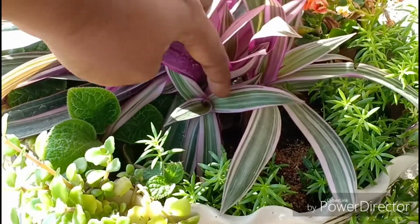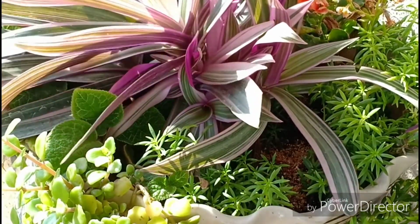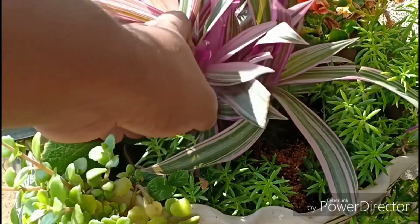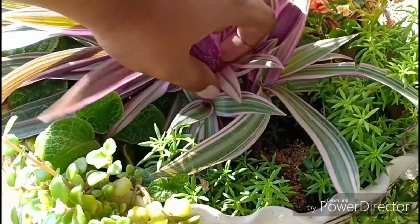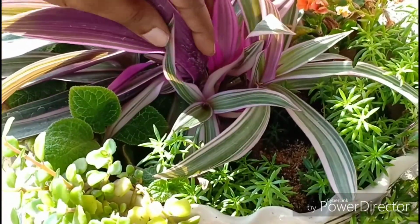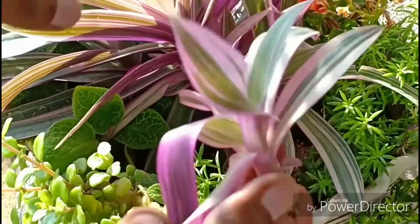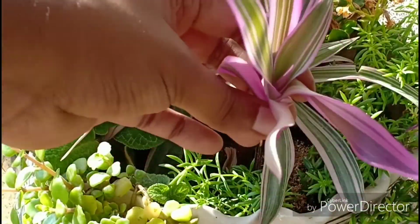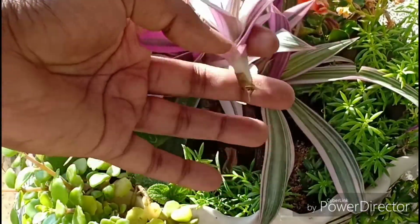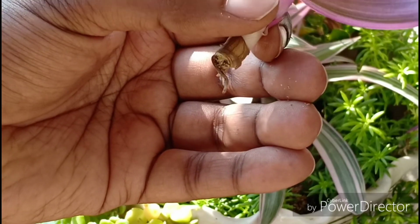In today's episode we will be looking at two methods of propagating this. One will be the soil method and the other the water propagation. You can choose either of the two depending on what is easily available to you. First, we would need to separate these pups from the mother plant. Make sure you get the cuttings with a little longer stalk. Some pups would have already produced roots. That is how easily you can grow this plant.